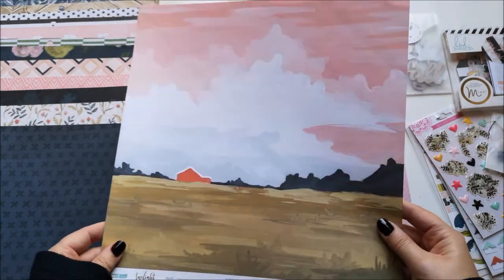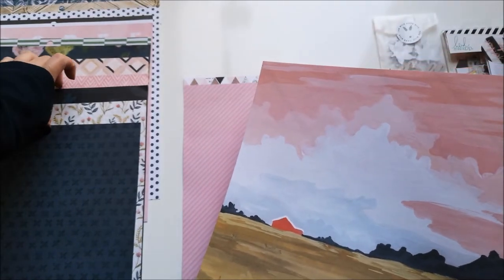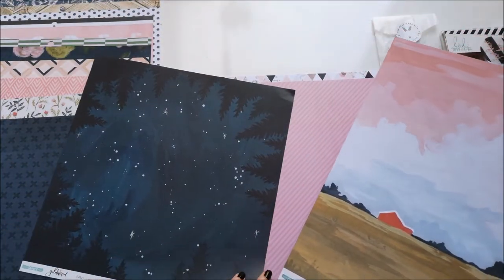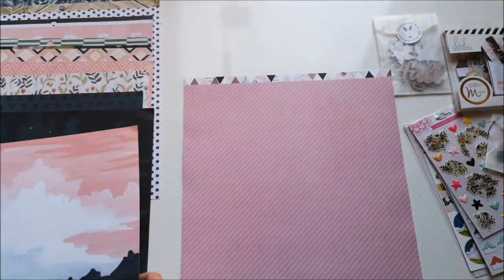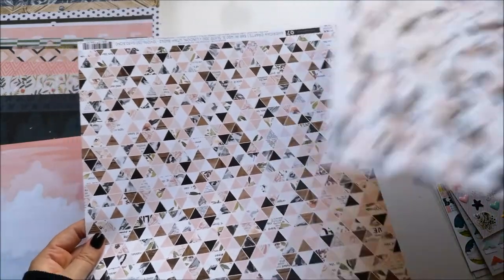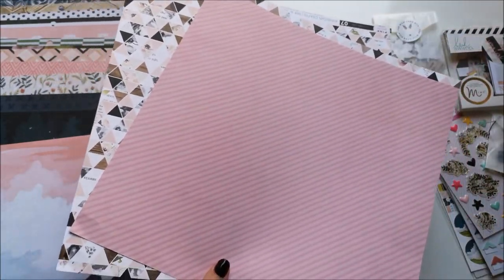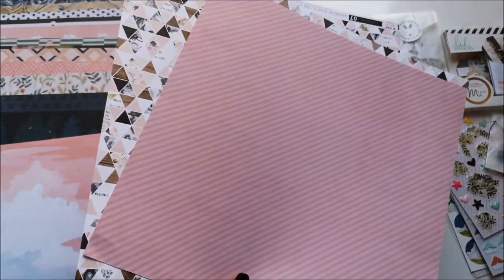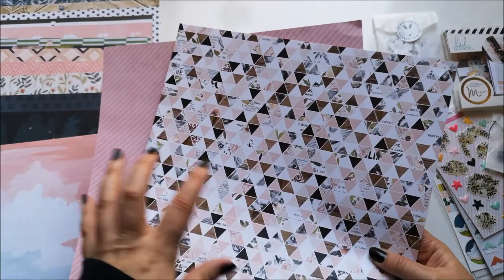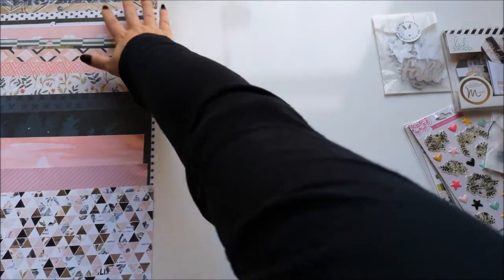I'm not a big 12 by 12 fan because there's always too much space for me — I'm better with smaller things. But I wonder about doing something with those landscape pieces. And then I specifically requested two of these: they're the Auburn Lane Pink Paisley number seven, and I love them. I used them for my cover and throughout this book, so I wanted more to keep using them and tie the rest of the notebook together.